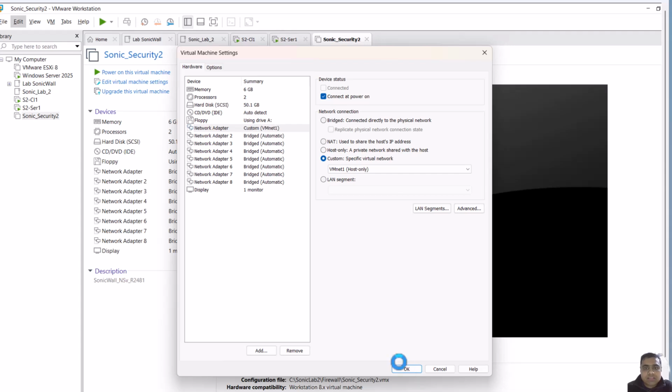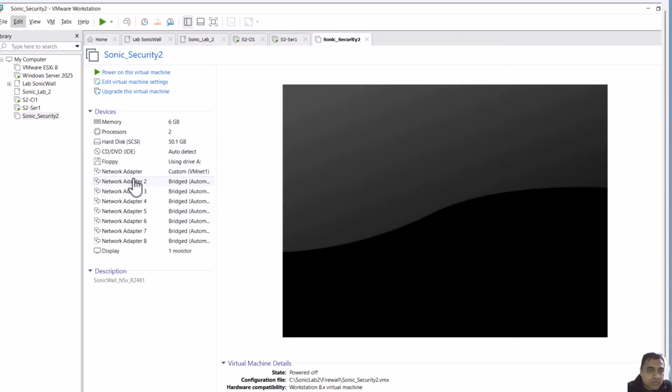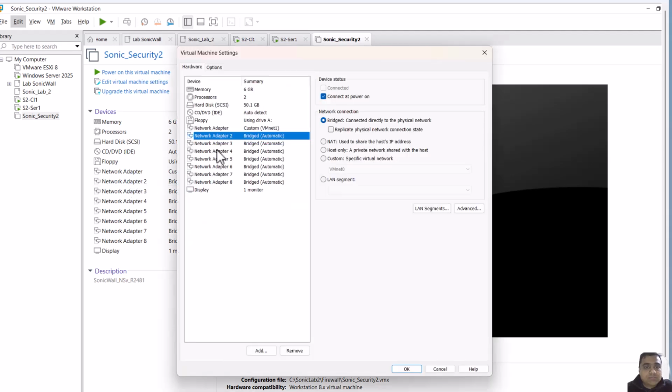Okay, this is the X1 port of the SonicWALL router. This is a little bit confusing, but you'll understand it, so you can follow what I'm doing here. X0 is in VNet 1 and the X2 adapter is in bridge mode. Bridge mode means it will grab the IP from my ISP router.